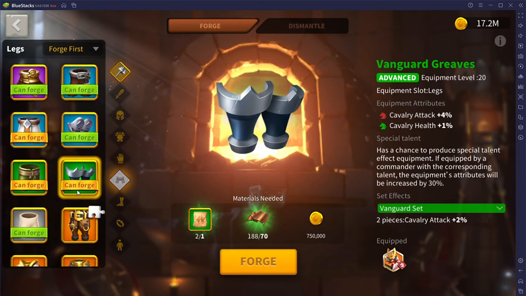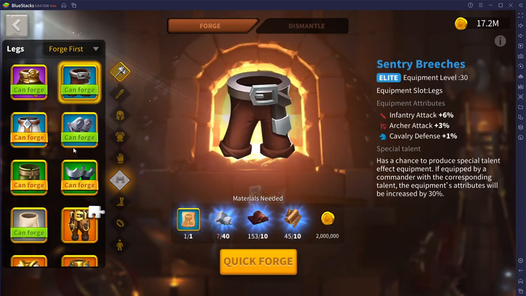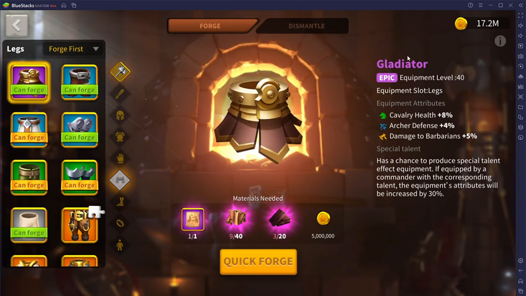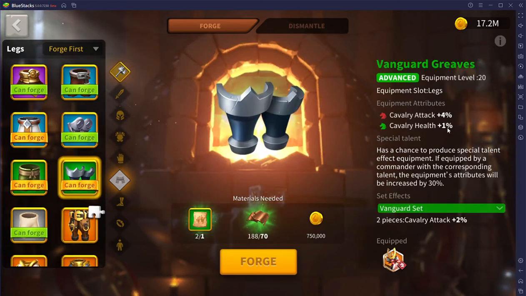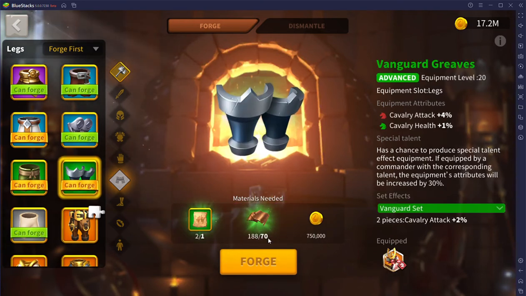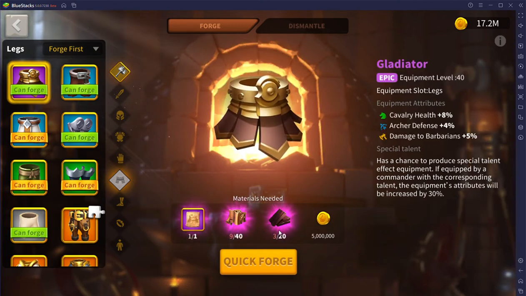But let's look at, let's say, the Gladiator to this, right? I'm getting 7% of stats, plus it helps me get this Vanguard set bonus. So I'm getting 5% here, and then this is 8%, which is 3% better. But if I get the special talent, I'm getting 7% here for only 70 advanced materials, and it's at 60 epic materials.